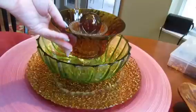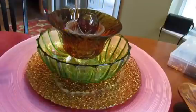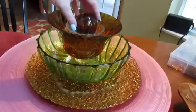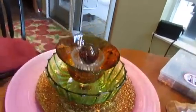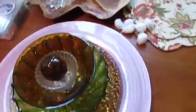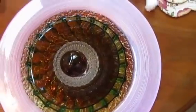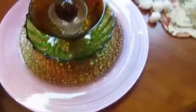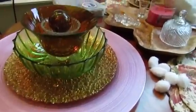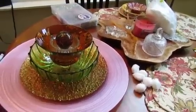These are what my final pieces are going to look like, and so I'm not gluing them down at this point, but I am going to just set them in here for weight, so it will get used to that weight. And once I glue everything, the final piece will look like that inside the house, but when it goes outside, it's going to really be amazing because of all the different textures in the glass.